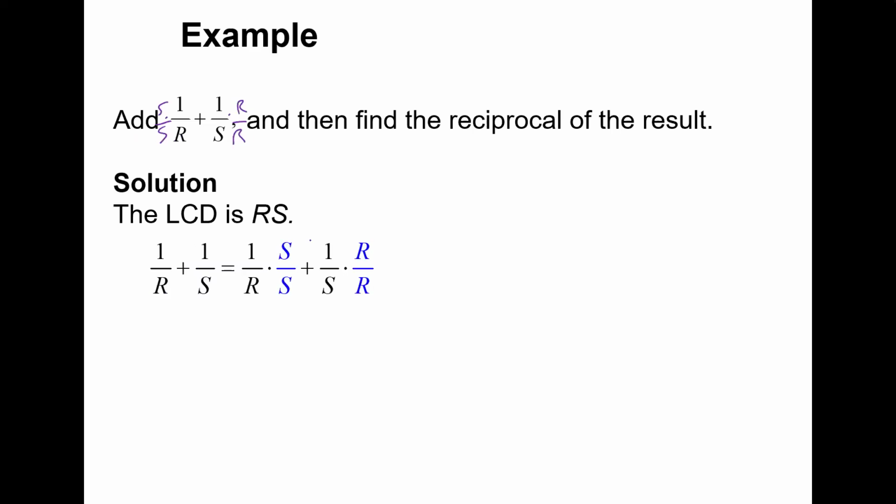All right, what if we have something just like 1 over r plus 1 over s? What do we do there? Well, what we have to do is say, well, that's going to have to be multiplied by s over s. And that's going to be multiplied by r over r. And so then we'll have s plus r over rs, or sr, however you want to look at it. So rs, again, is our LCD, and that's what we have here. So again, they're showing what I just did there. And then we have s plus r, and then that's going to be our final answer. And that cannot be simplified, so we would be done at that point in time.